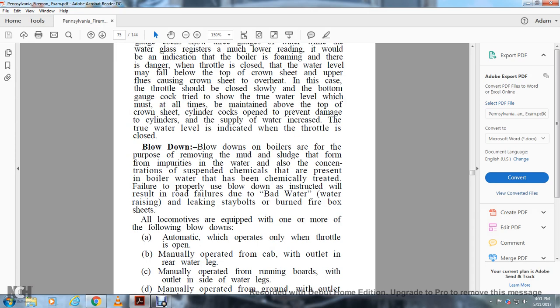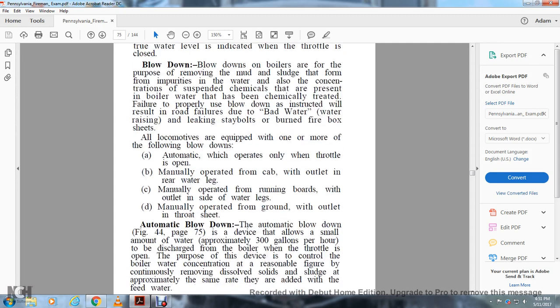Blowdowns on boilers are for the purpose of removing the mud and sludge that form from impurities in the water, and also the concentration of suspended chemicals present in boiler water that has been chemically treated. Failure to properly use blowdown as instructed will result in road failures due to bad water, foaming, leaking staybolts, or burned firebox sheets.